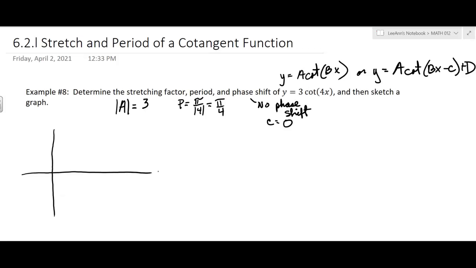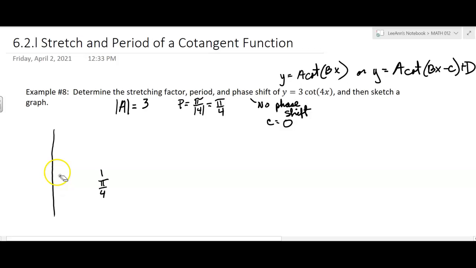Now, you could squeeze this really close together if I kept my normal scale, but I won't. I'll just mark it off, pi over 4. So we kind of have to draw it so that we can see it. You'll see this in the textbook as well. So the labeling is really important. 2 pi would be way out here someplace. I'm not going to worry about that. I'm just going to graph 1 period over pi over 4. I can graph a second period if they ask me to.